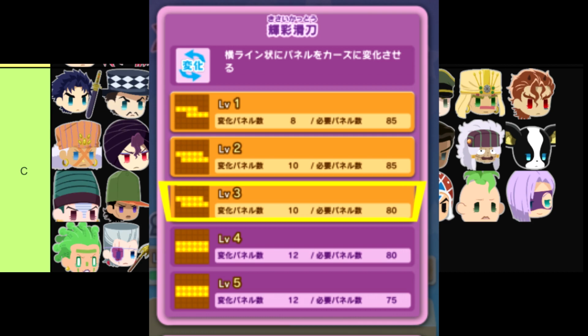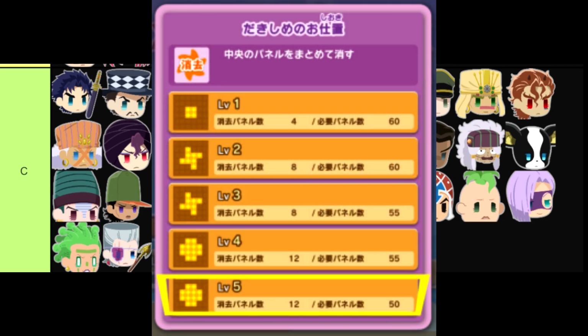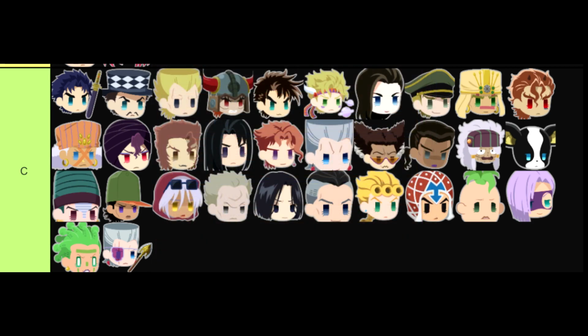This is a pretty alright placement since you can manipulate a 4x4 pretty easily with this pattern. Wired Beck erases 12 panels in the middle portion, and his range works well with some great partners like Act 1 Koichi and Fugo, so he's a pretty great budget eraser to work with.